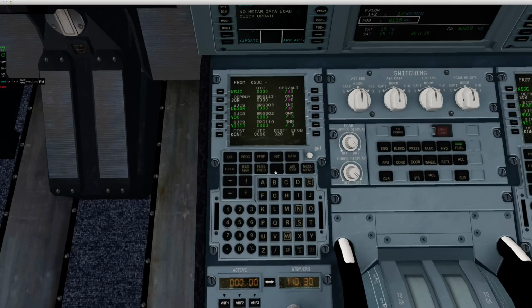Now let's just finish up our programming here. We'll put in our V1 speeds by just clicking the default. Our flex number is already here, but we do need to put in our flaps.